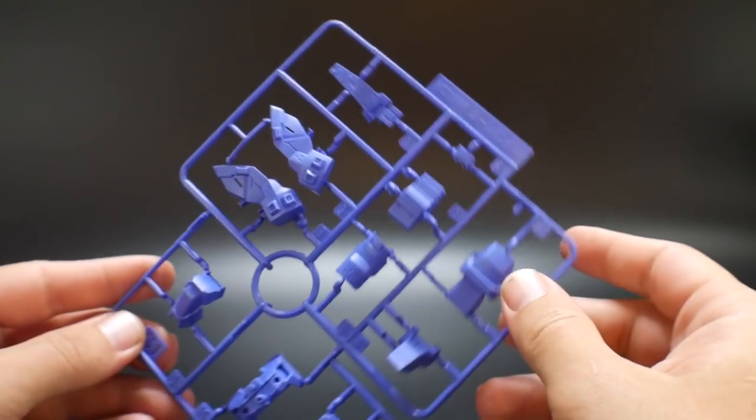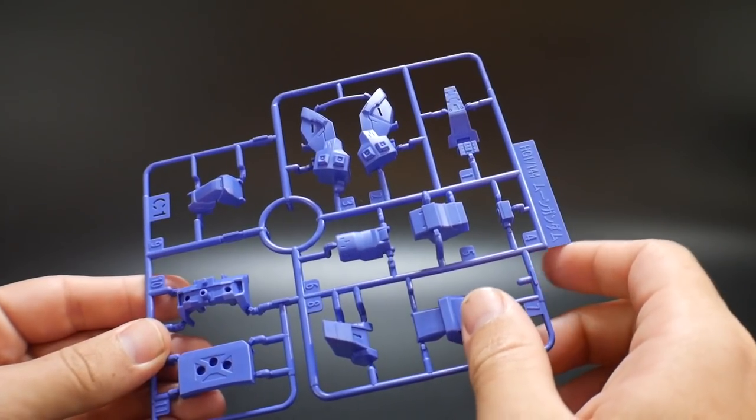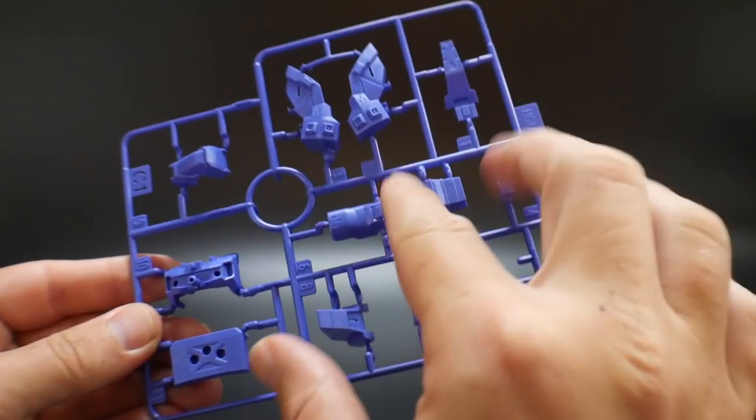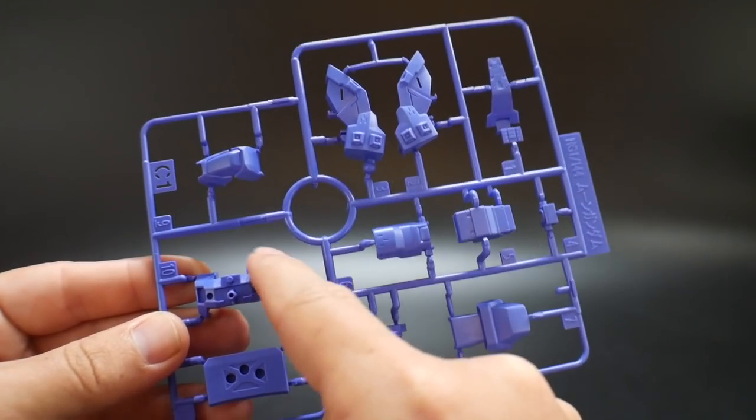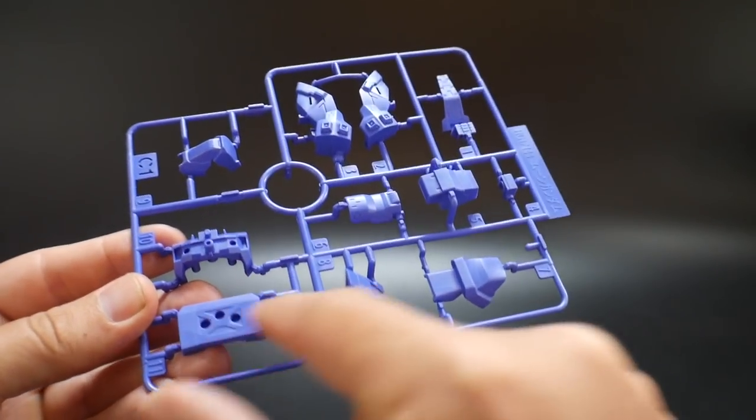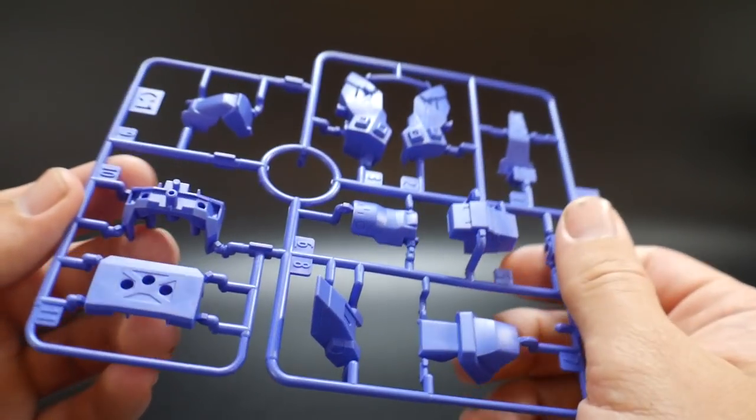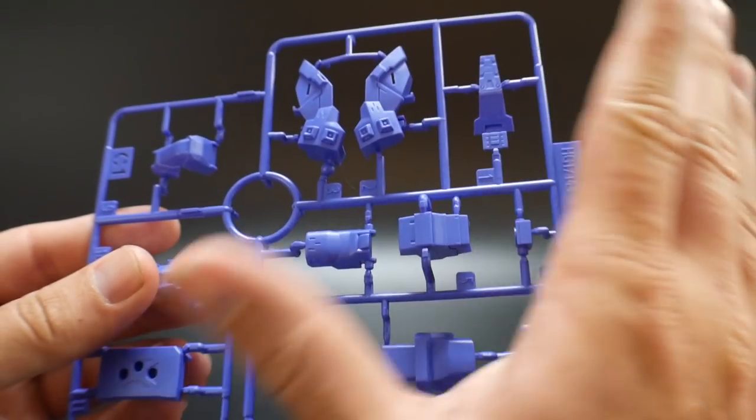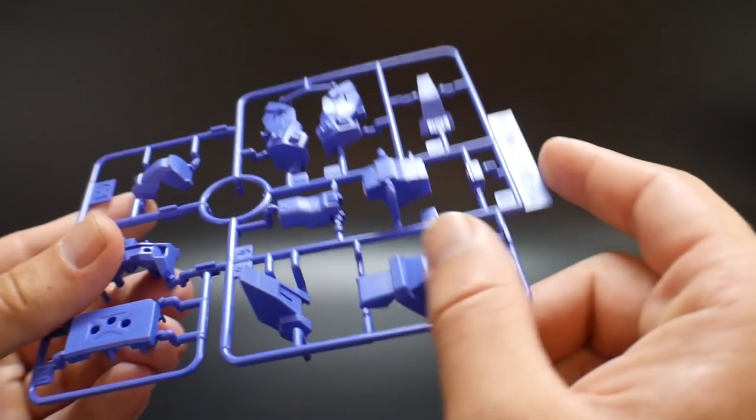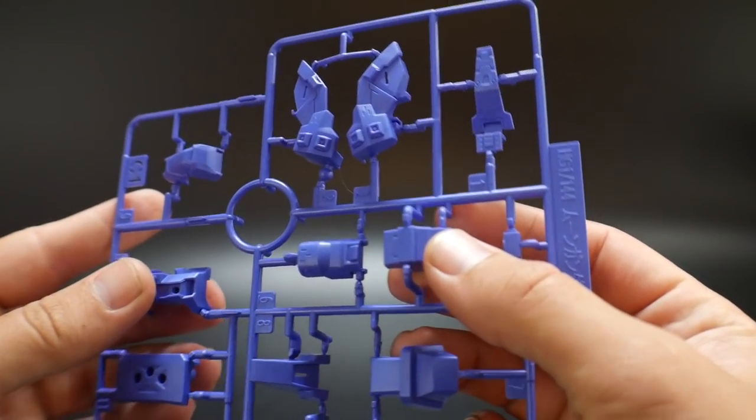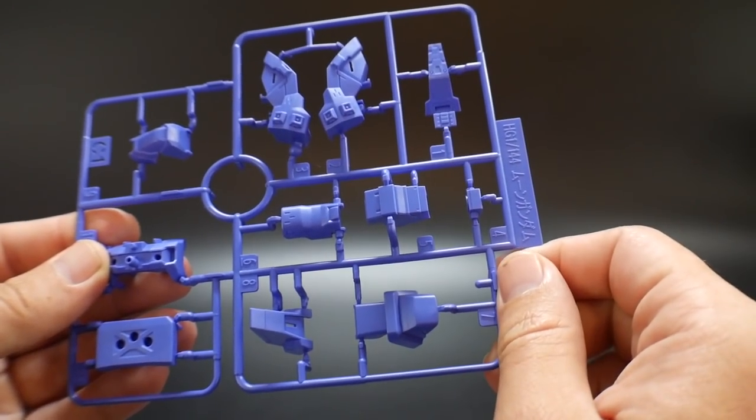And here's runner C1. C1 is definitely going to be another purple, but instead of having the feet, you're also going to have the front chest part as well as the back part of the chest. So a little bit of details inside those. But overall it's just a nice color purple. Not really too vibrant, it's kind of more dulled down, but looks pretty good nonetheless.